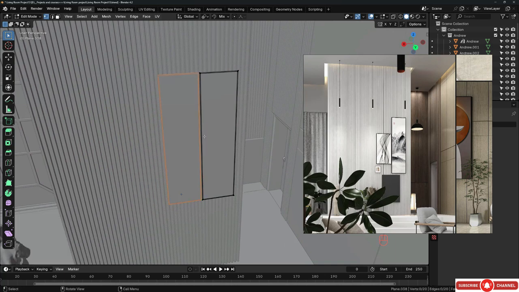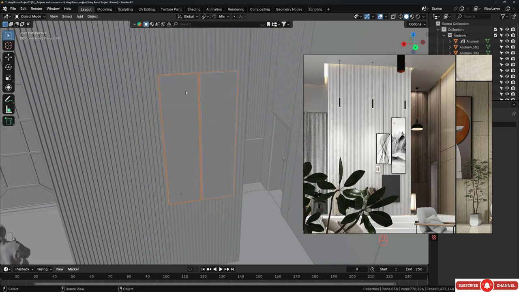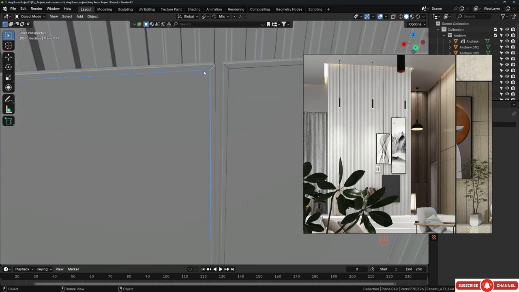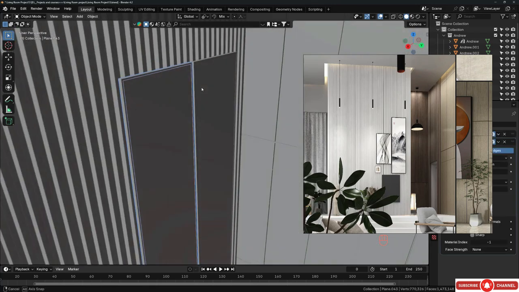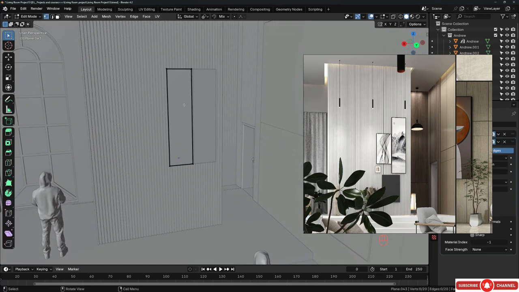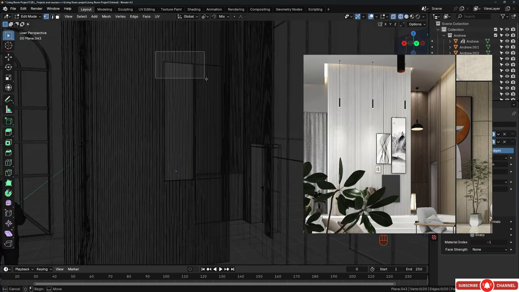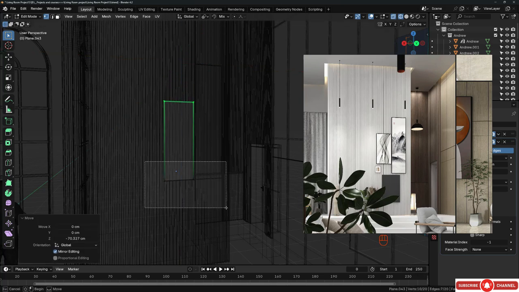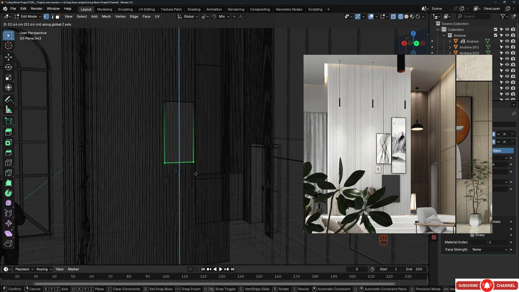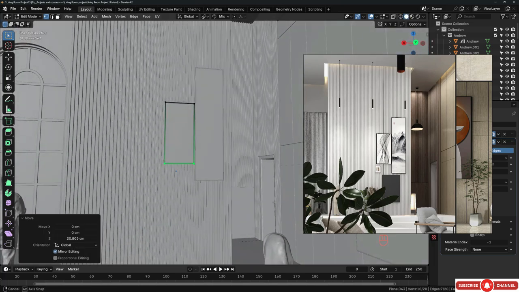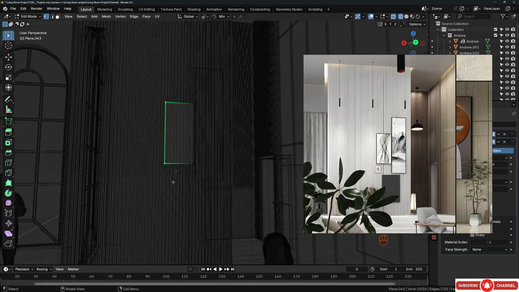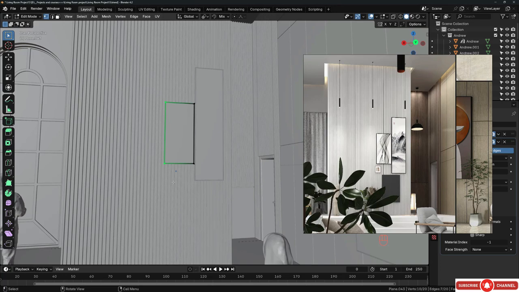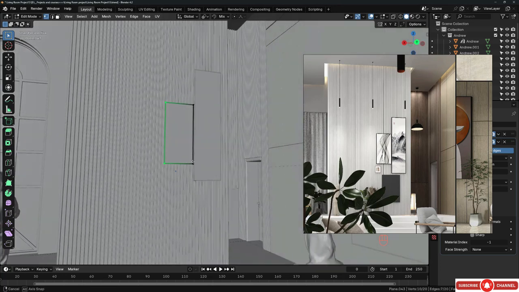And you can hit P and then S to separate this out. Tab out, and let's select this new one, the frame and the picture itself, and tab. Go to the wireframe, grab these vertices, and let's move those down here. Grab those here, and let's move them a little bit up like that. And maybe we can make it a little bit wider. No, I think we don't need that.